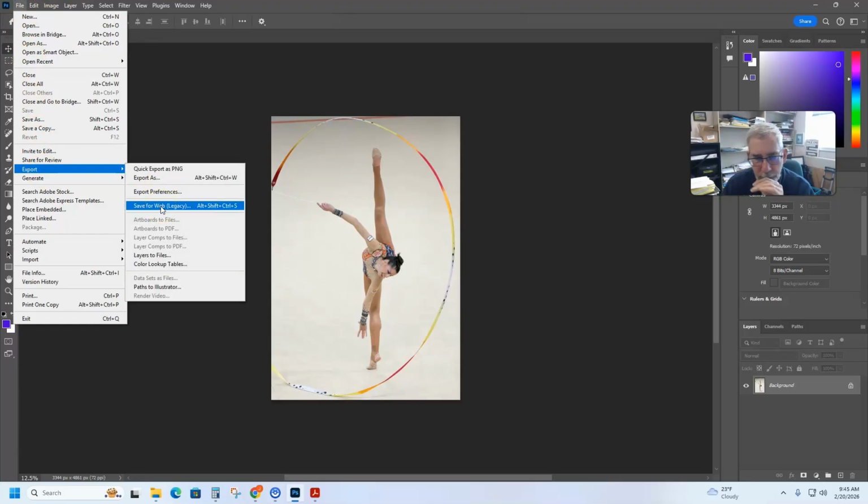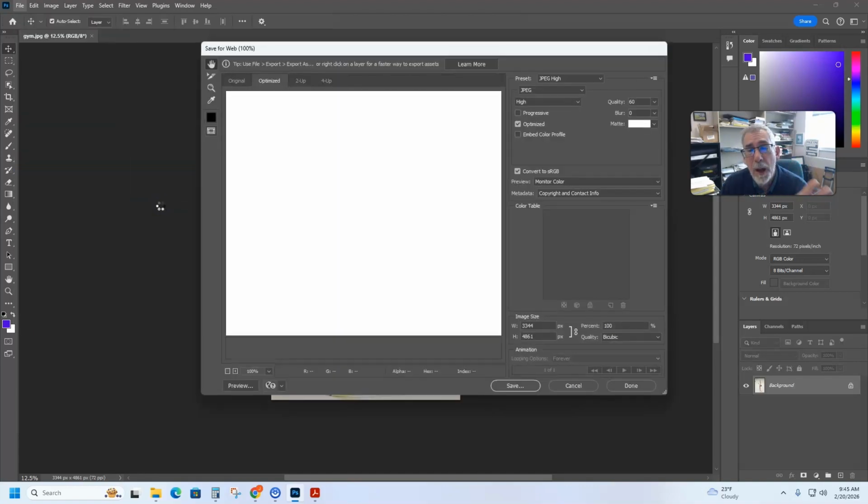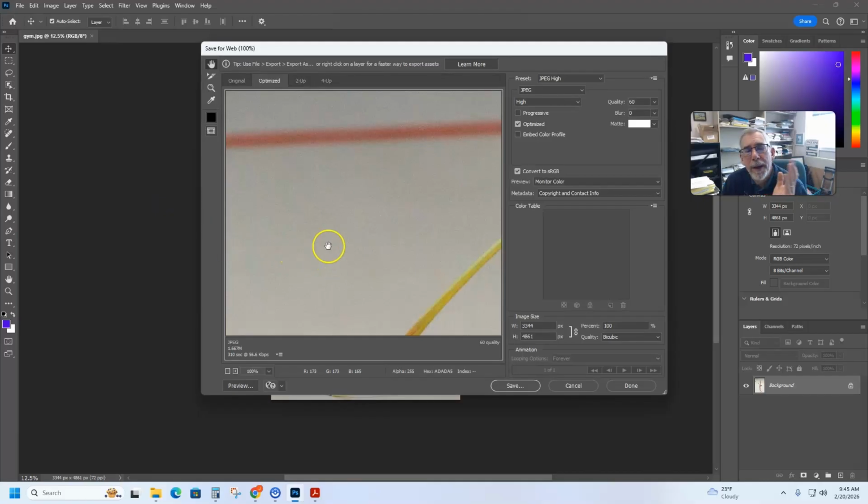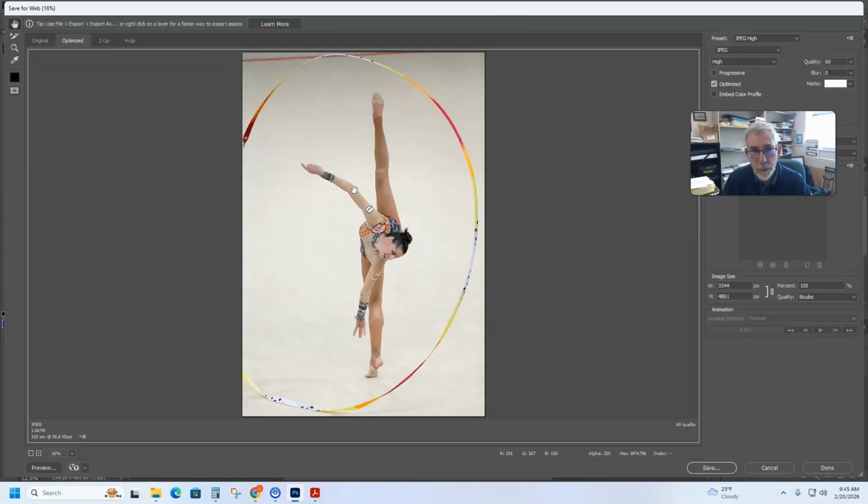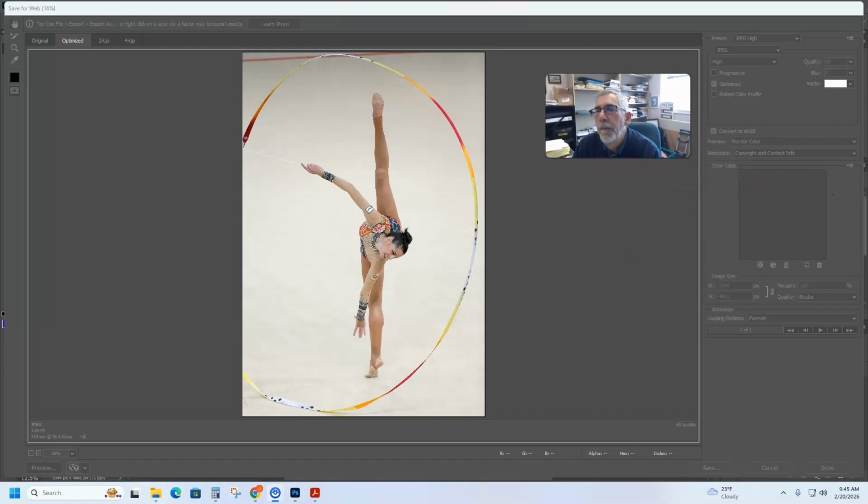Save for Web does lots of good things, but the first time you open it, the settings might be off. First of all, it's showing you almost nothing on the screen. If that bothers you, you could try a Control 0, which would show you the whole thing, but don't worry about it. So over here is what's critical. We want to have, and these settings are in your little handout, and they should work still.